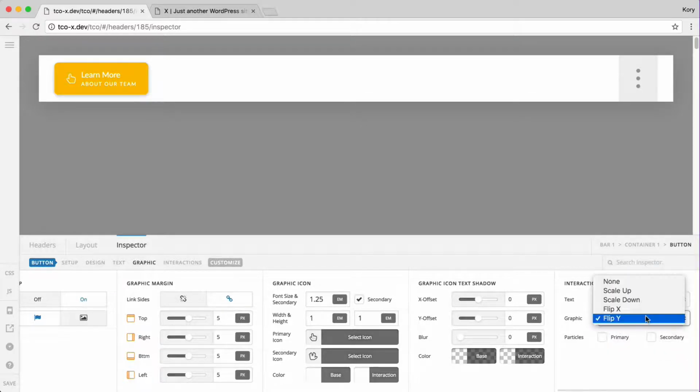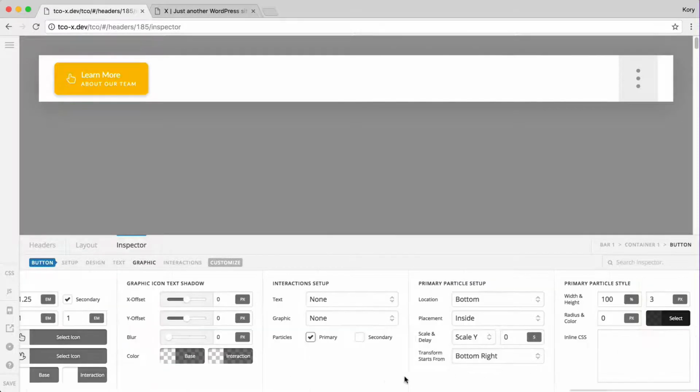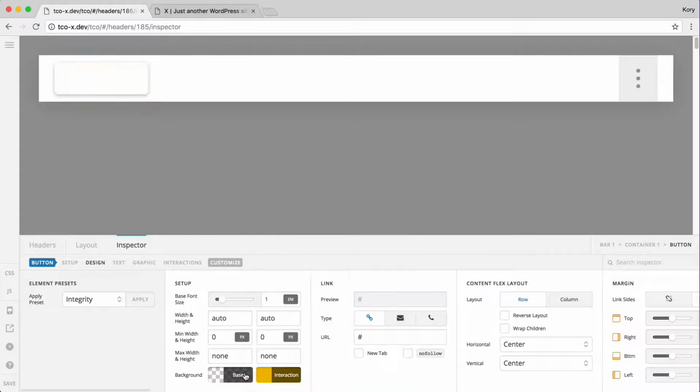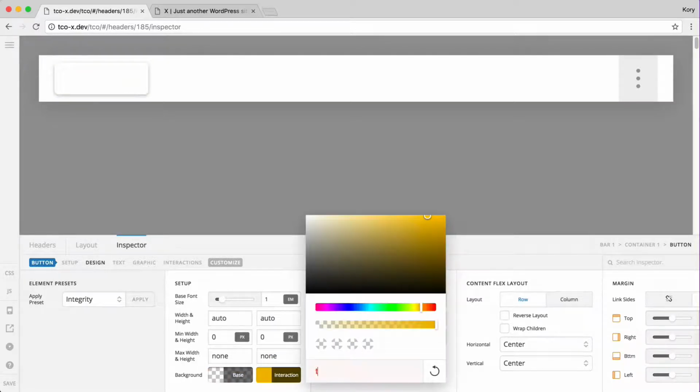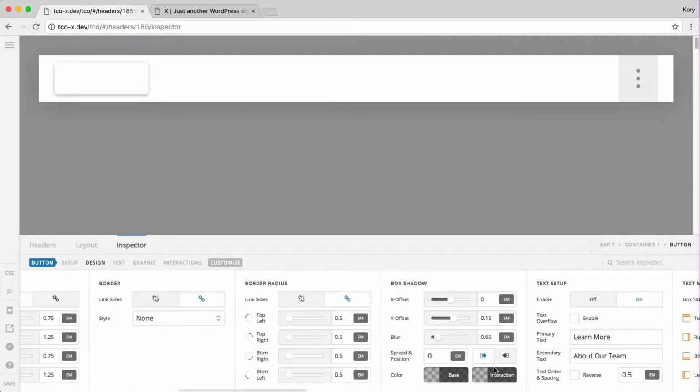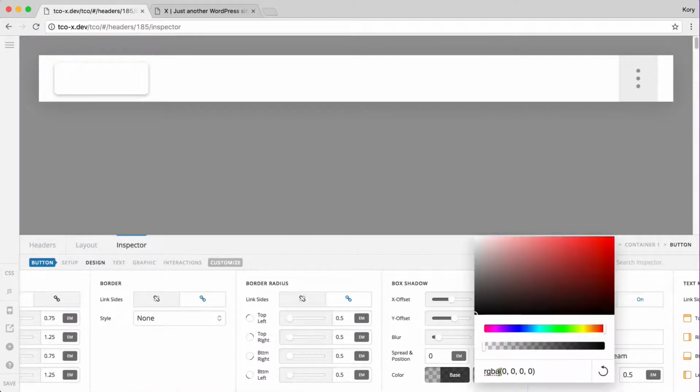I'll actually turn these off for now because I want to spend a little bit of time on these particles. I know a lot of people have been asking about the particle. So the particle is this very abstract little concept that we came up with because we knew we wanted to give you guys an ability to achieve all sorts of different looks. And actually, real fast, I'm just going to make this button a little more generic so you can see these effects more prominently.